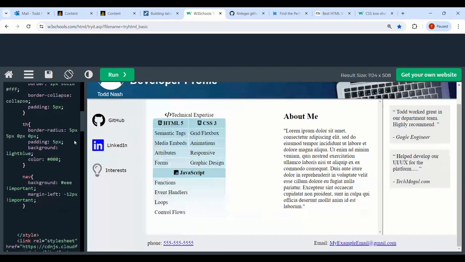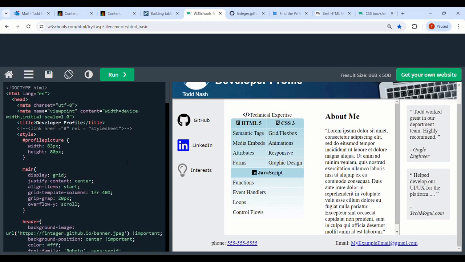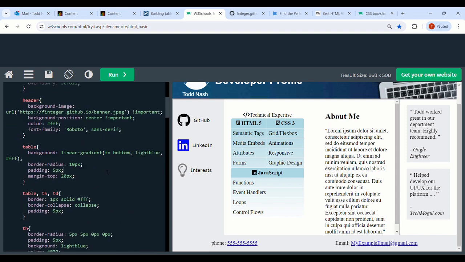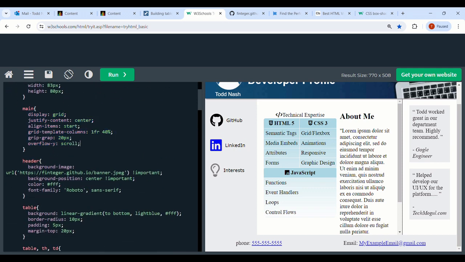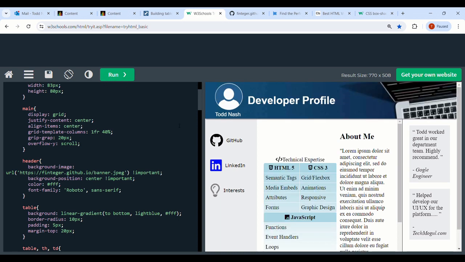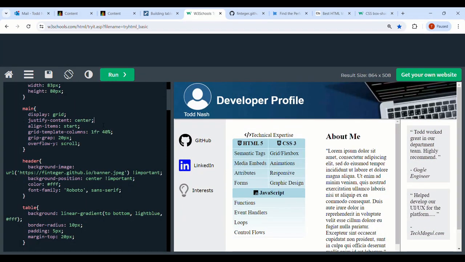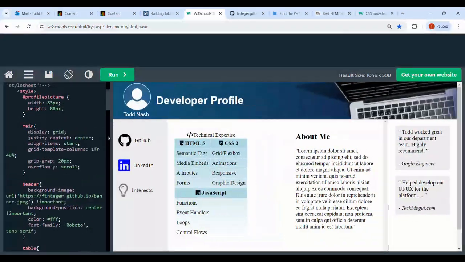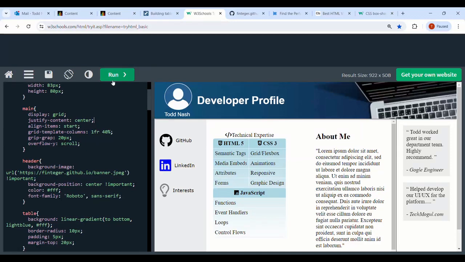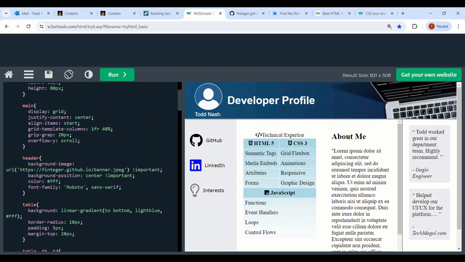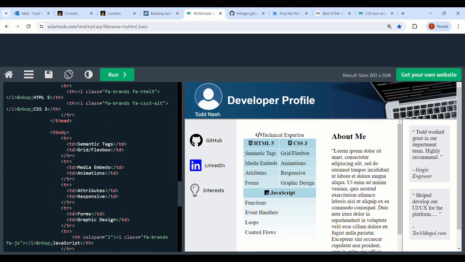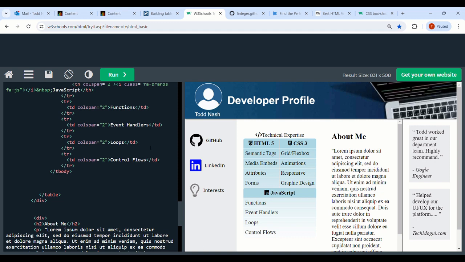And I just want to just have a look here. Okay, so in my example, the table actually acts as a sort of a flex box, but right now it's not growing. Of course, we set it to grid, and I just want to try some things here. Okay. So justify content center, and it almost seems like that justify content is not working as it should be. Because if we have two grids right here spanning horizontally, it looks like this table is clinging to the left or the start. And what I think I need to do is make sure that this table is wrapped properly. So we do have it in a div. Just give me 1 second.